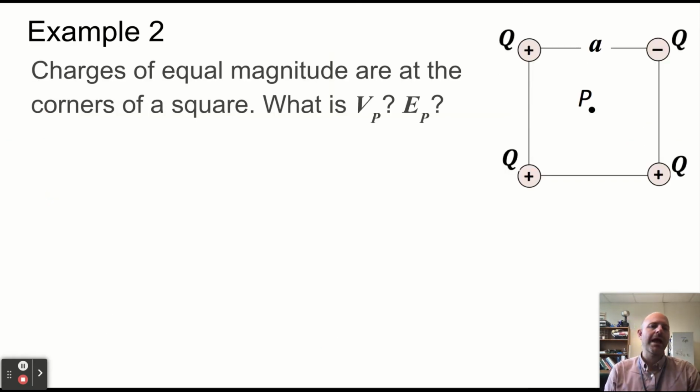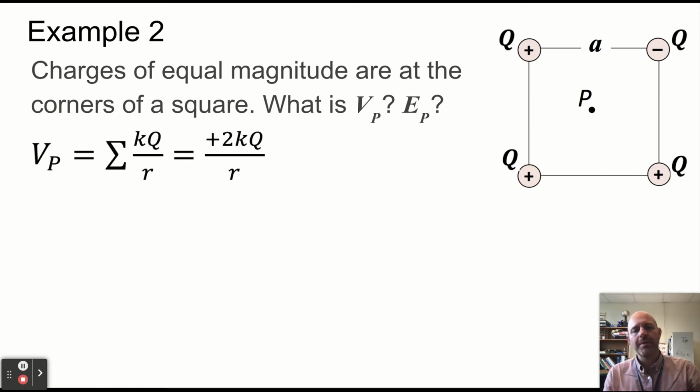This is an example that we had. We had an example very much like this in the packet yesterday, but this one is actually asking us to calculate the potential at this point, and it's not going to be 0 because we don't have 2 positives and 2 negatives. So the potential here is going to be the effect of 2kQ over R. And why? Well, that's because we've got 3 positives and 1 negative, and so the positive and negative cancel out their effects. We get the square root of 2 times a over 2, because that's how we get that distance along the diagonal to the center.